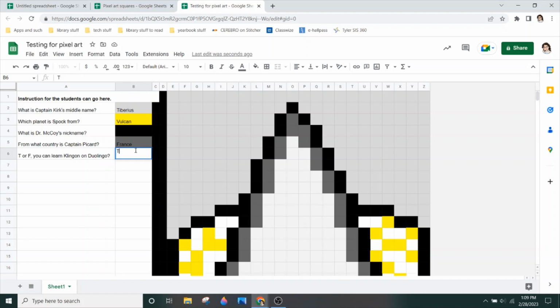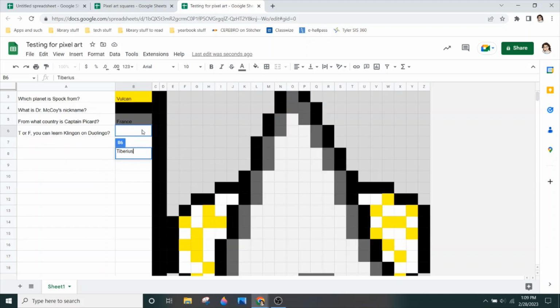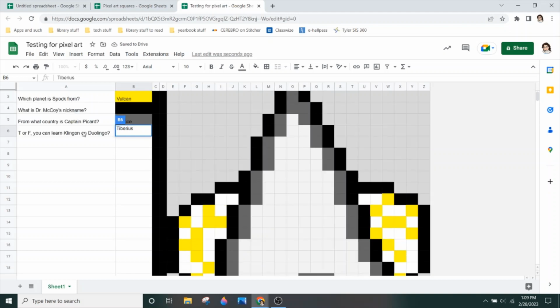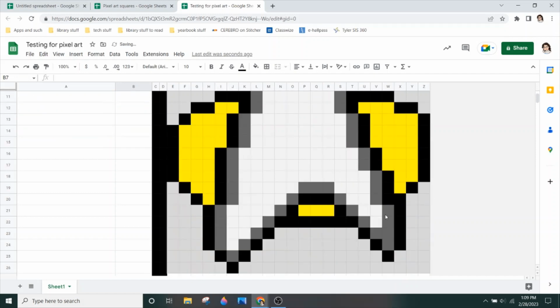So if you have the wrong answer, ooh, this is a good opportunity. It is trying to autocomplete this answer with the first answer because Google wants to be helpful. If I did let it do that, that is obviously the incorrect answer. And so it just doesn't do anything. The kids will know when they have the right answer because the cell will change color and the image will fill in. So it's almost a self-checking activity.